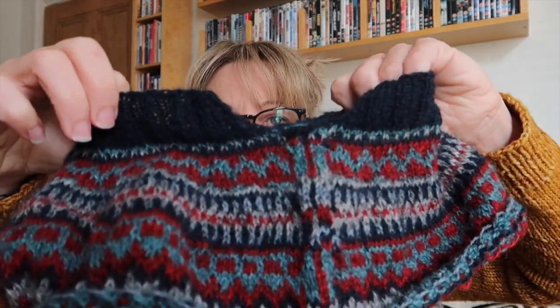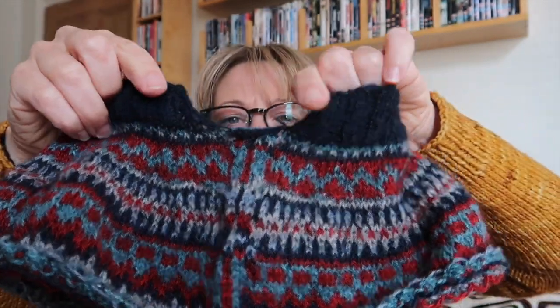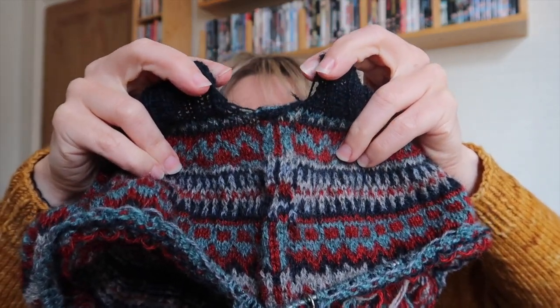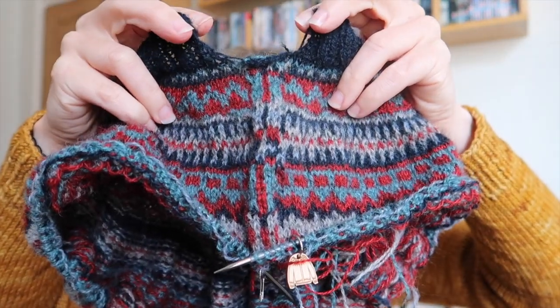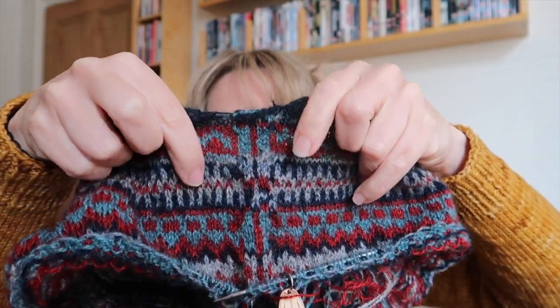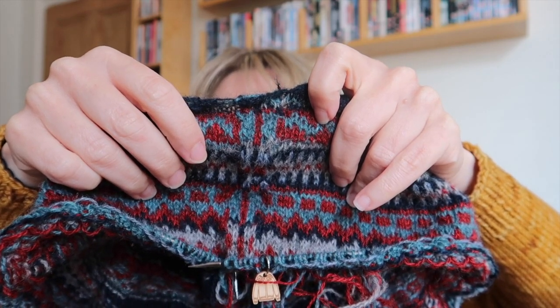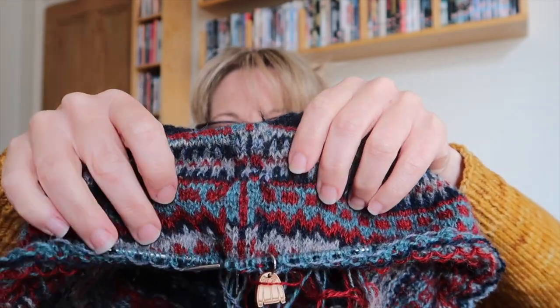So this is how it is working out, and I am loving it so far. Look. Really, really enjoying. And you know, from the video I was saying, oh, but there's a border in the pattern, so how does that work? Well, you just go back and forth in the beginning to create the neckline, and then you work your steek stitches here. I've tried to make them into a column as much as I can after learning from my mistakes. Every mistake is a learning opportunity, of course.